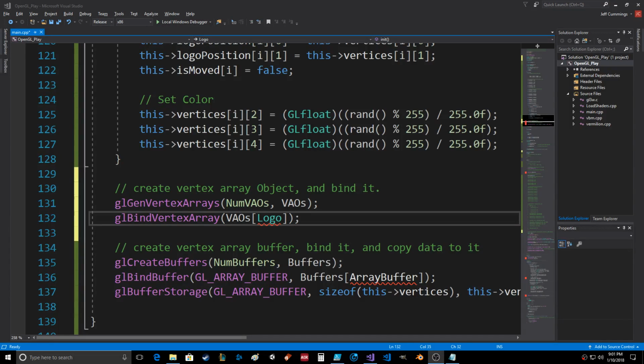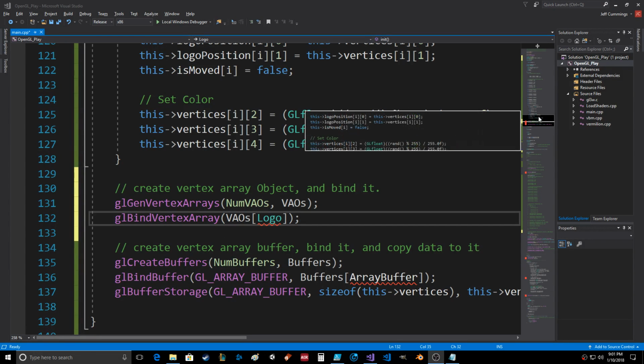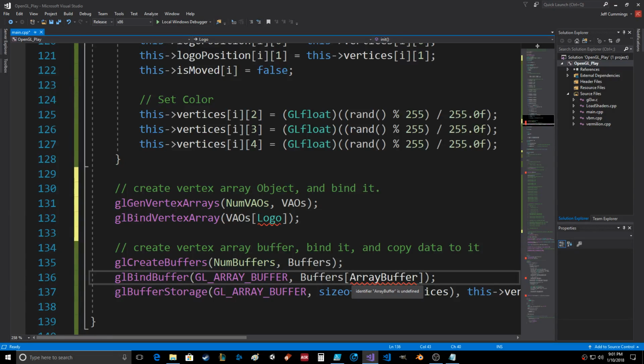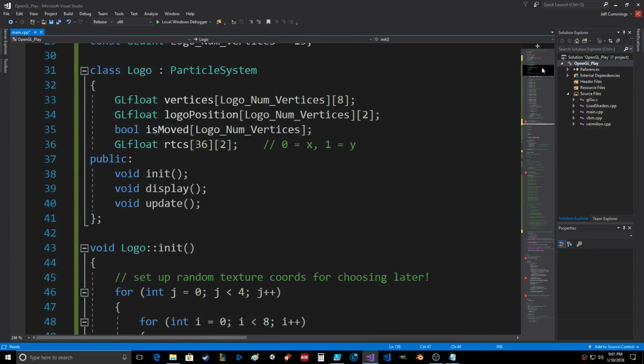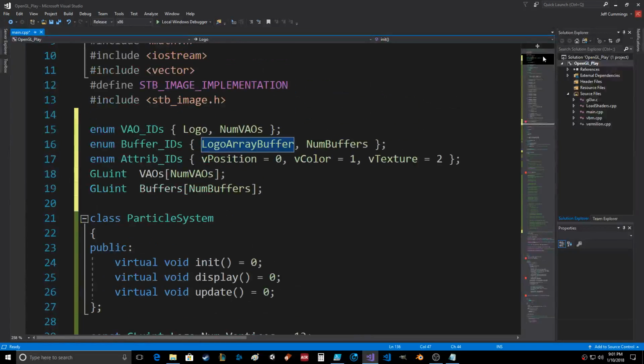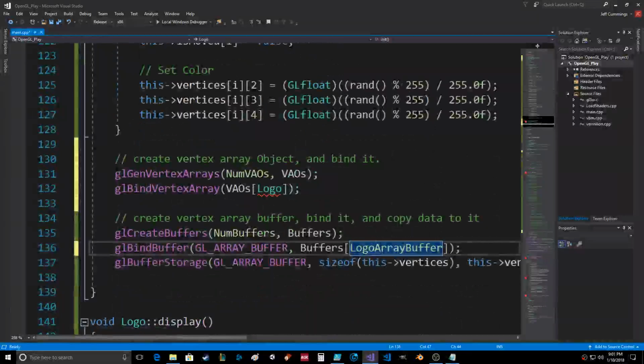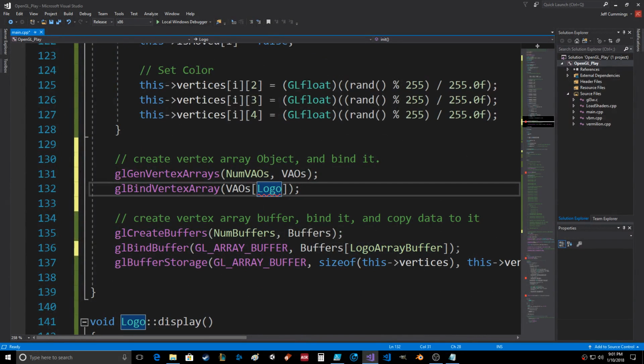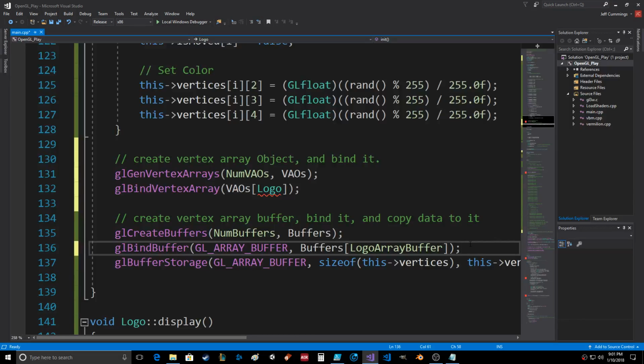this is more like a stream rather than an actual video, but I guess I'm doing a lot in this video, so. Okay, so why is logo, is the computer just being a poo-poo or what? And this is logo array buffer. LOGO array buffer, there you go. Okay, so it should be logo and logo array buffer. Okay, we're fine. The squiggly will go away. Trust me, trust me.